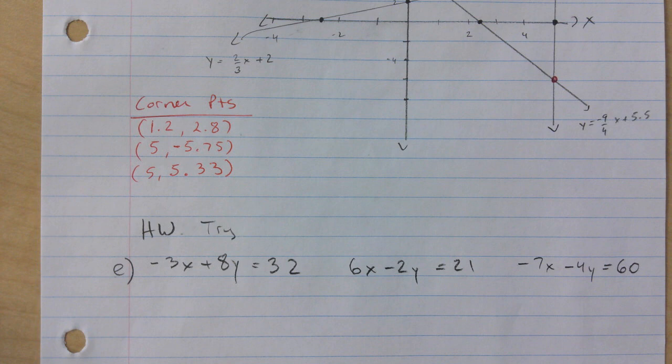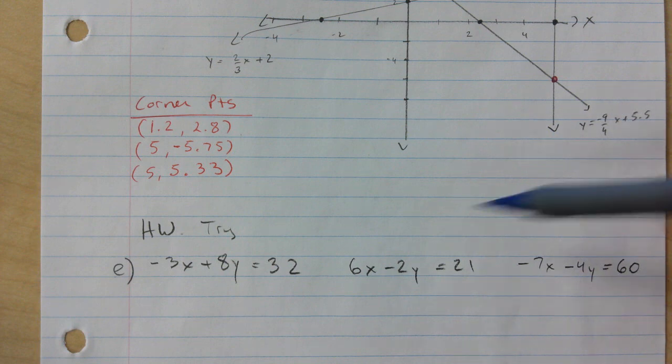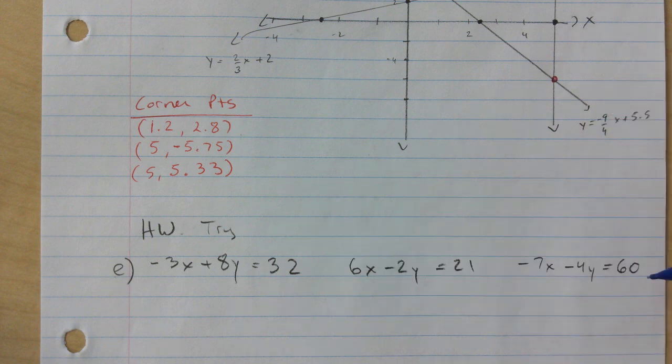No, you keep them. So that's your homework. Just one question, right? It will probably take you 15 minutes, from what I've observed. Because it's more work on this one, but you have to be able to do one of these, including, and most importantly, finding your corner points, okay?